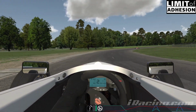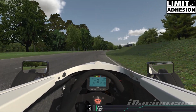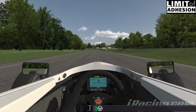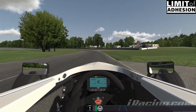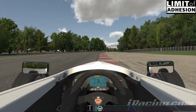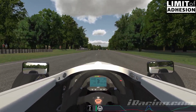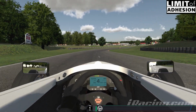The fastest way to go up through the gears with this car is to use the clutch. Keep your foot down on the throttle, dab the clutch, upshift and release. I actually use a button clutch on my wheel, so you might want to try that. Max Esterson, whose race car was scanned by iRacing for this build, recommends a lift shift with no clutch, but in the sim that doesn't seem to be quite as quick.